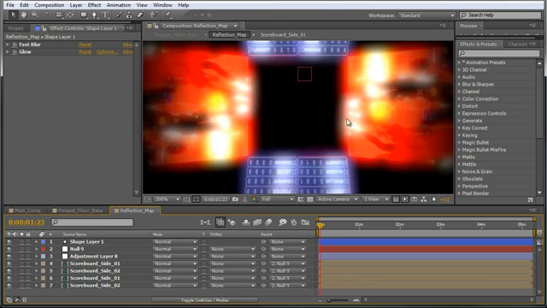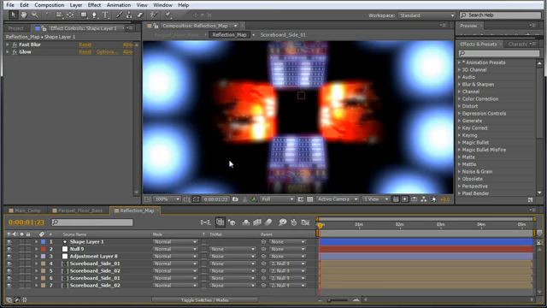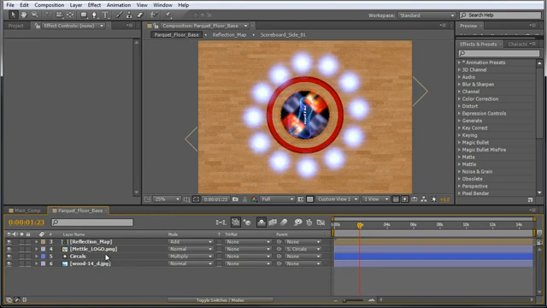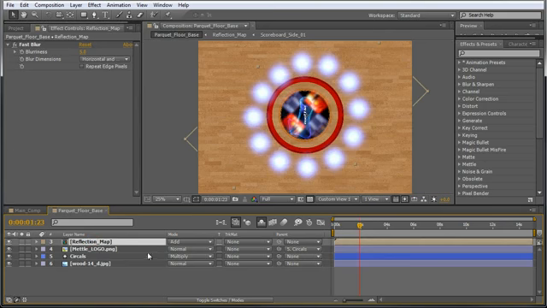Now when I first started working on this scene, I had a scoreboard hanging in mid-air here, and I ended up not using it, but the reflection was still very nice. So I kept it, and you don't have to, but it could still be up there, you don't know, it might be beyond the camera's view. And the whole reflection map is set to add in the transfer modes.